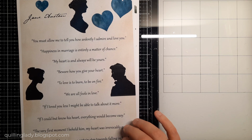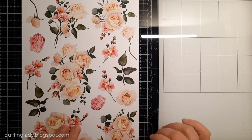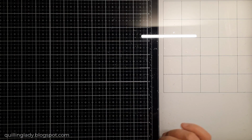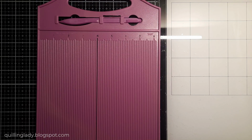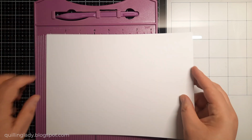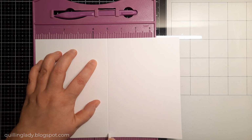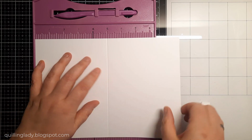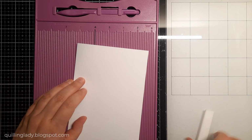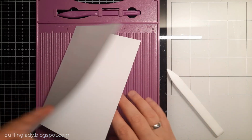So, as I said, we're going to create a side pop-up front step panel fancy fold card, and it's going to be 5 by 7 inches. So, let's create our card base. I've got 7 by 10 inches, and I'm going to score it exactly in half, which is 5 inches. So that is our card base. Super quick and simple, right? So it'll be a top opening card.